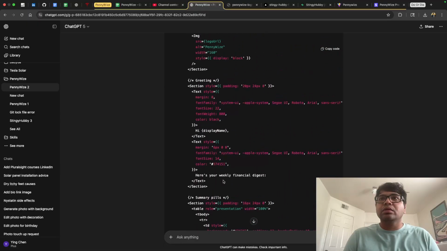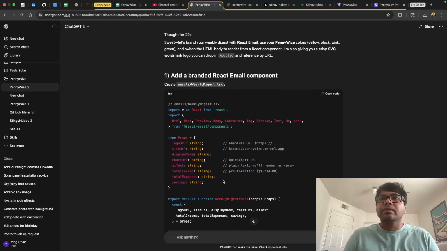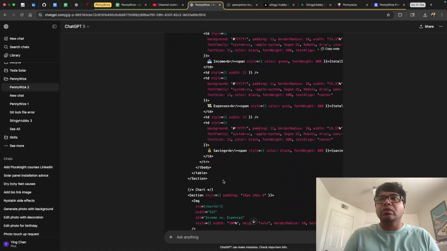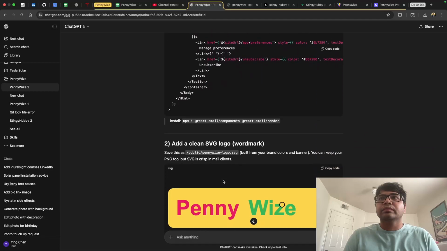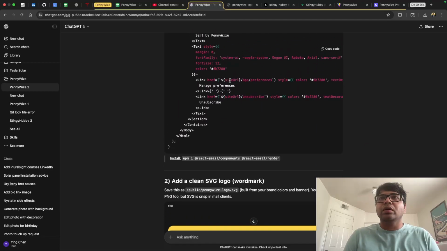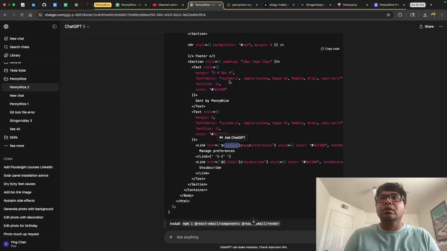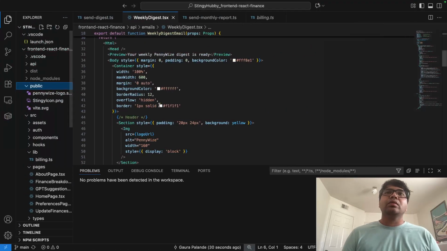In this? Let's see. No, weekly digest component does not have the site or logo URL. There is site URL. So we can check that one out.